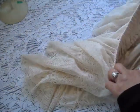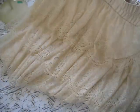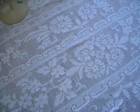I can't remember how much I paid for that one, but it wouldn't be very much because it's just for craft. So that one's so lovely. You guys see how it drapes down. So it would be lovely to put on a project or whatever. And it does fit to that one.